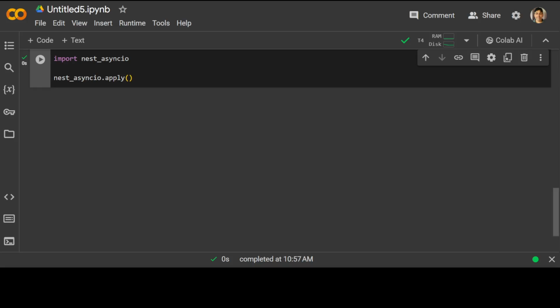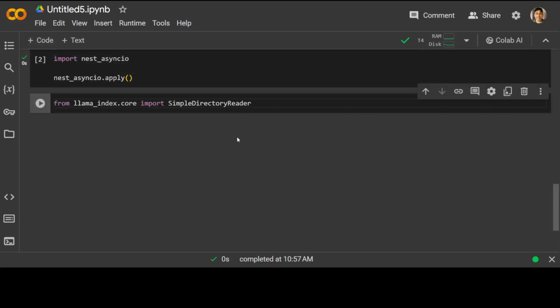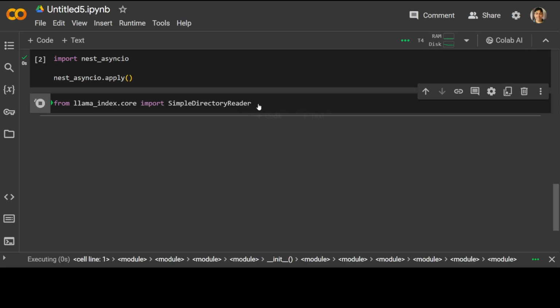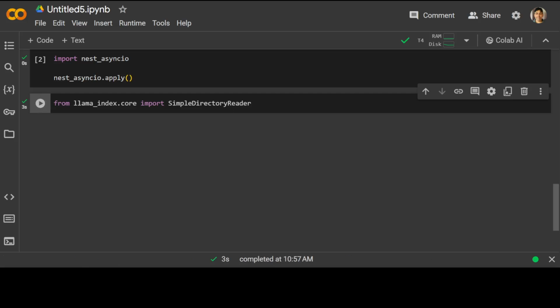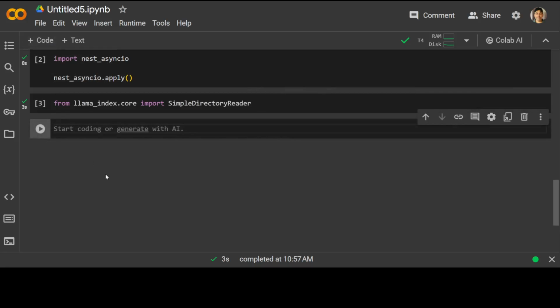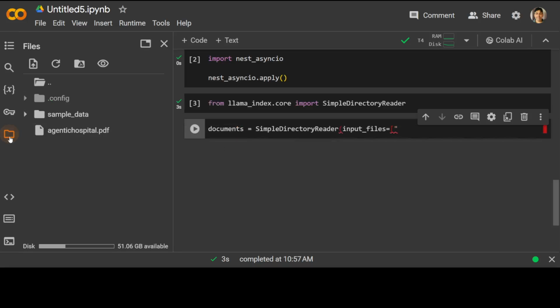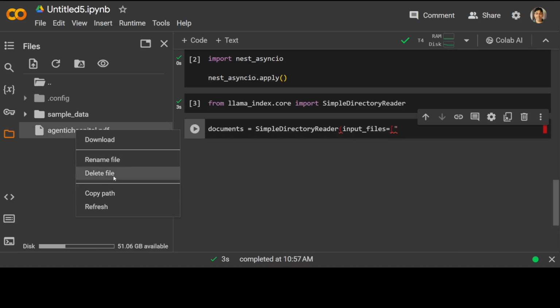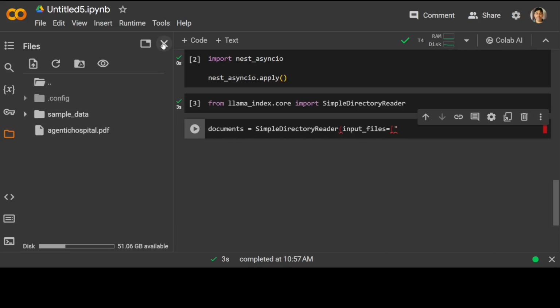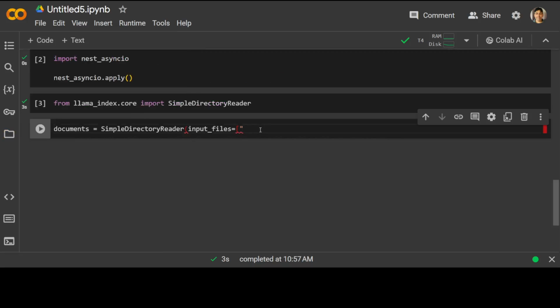Now let's specify and load our data. For that, Llama Index provides a very nice function called SimpleDirectoryReader, and we are going to read our PDF file with the help of that. So first let's import it, and then I'm going to download that document which I have saved. So let's click on code, and let's specify the path here. If you look at here and right click on it, just copy the path and then paste it here.